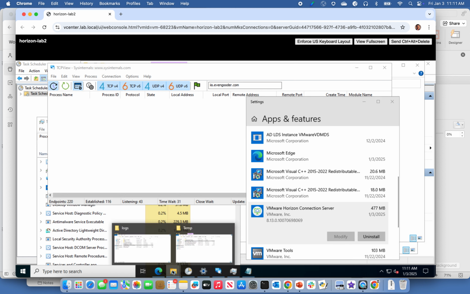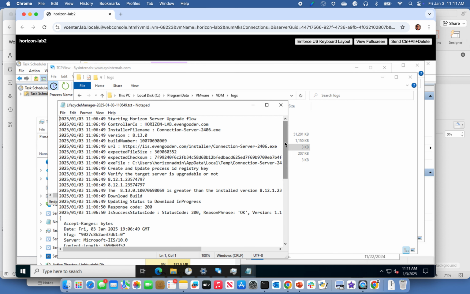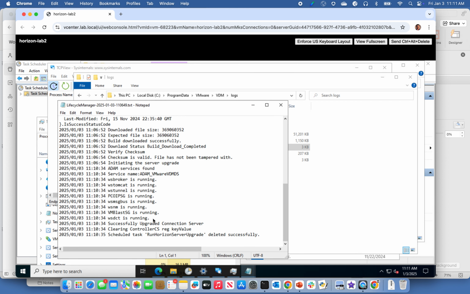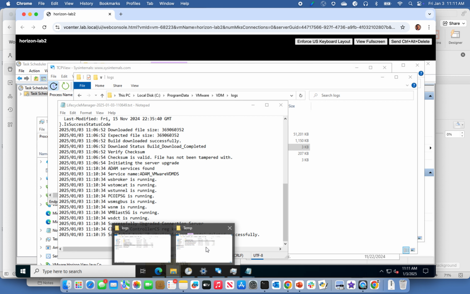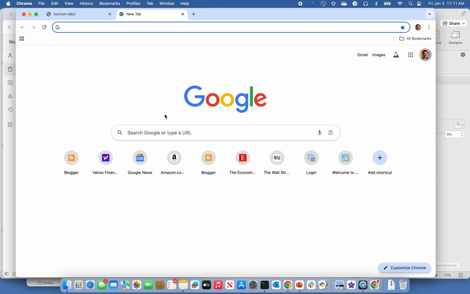And finally, if we want some sort of auditing and just to really confirm everything has gone well, we can go back to the lifecycle manager log, which has all the confirmation provided here. And in a situation where maybe there were some challenges or you really want to know what happened, we do have the normal logs associated with silent installs from the connection server here to work with within that user's profile. So that's the demo for you.